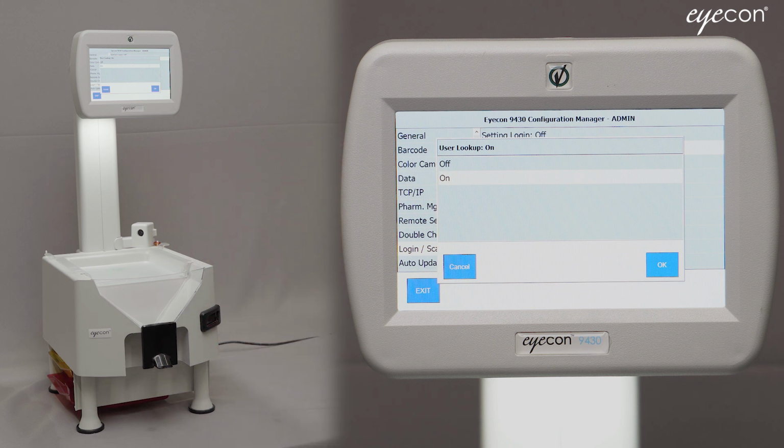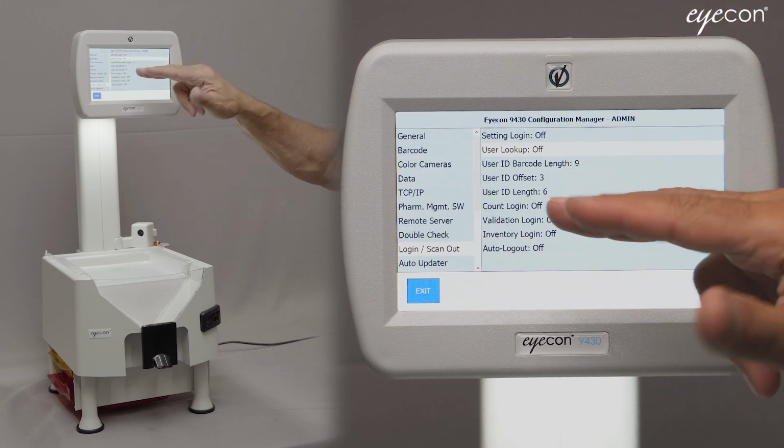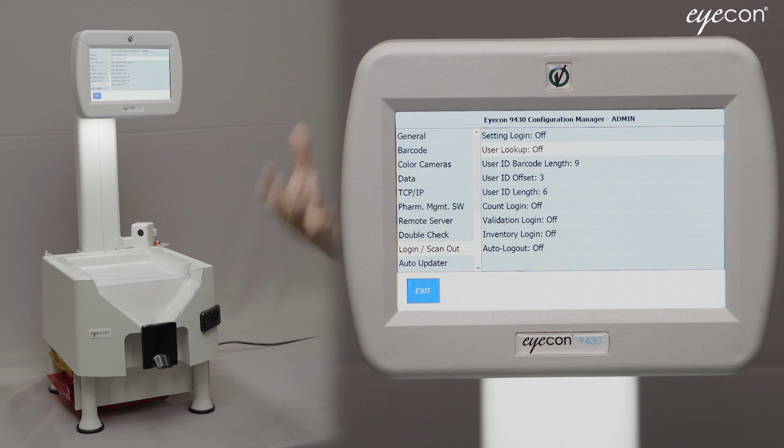So you'd have to choose, say, a three character and just use the first, middle, and last initial of their name, for instance, or 7 characters and grab the first 3 digits of their first name and the next 4 of their last name, and that's another method. Whatever you do, if you use the user lookup off, then you have to have a fixed length for your barcode so the Eyecon knows when it sees a barcode of that length that it must be a user barcode.